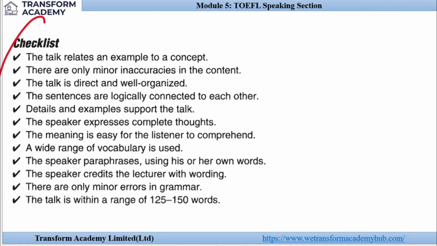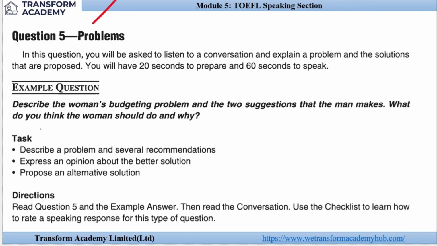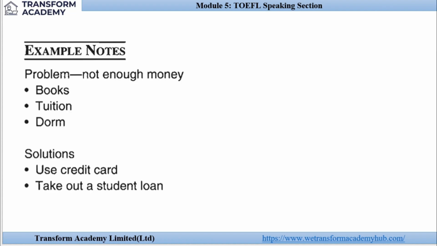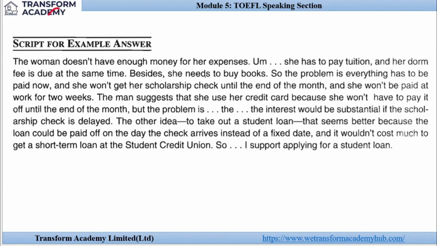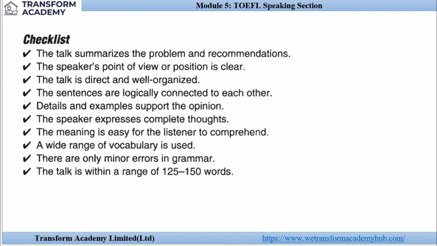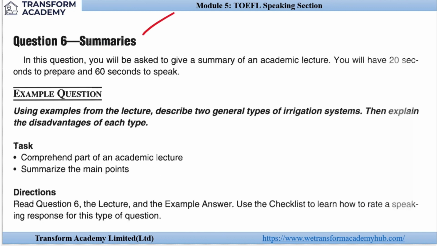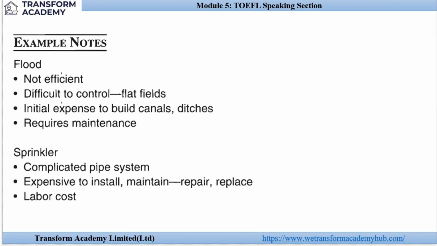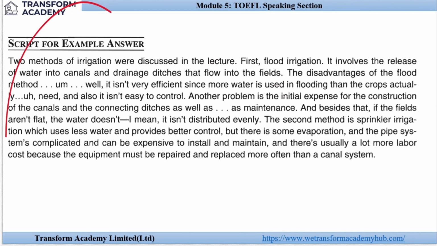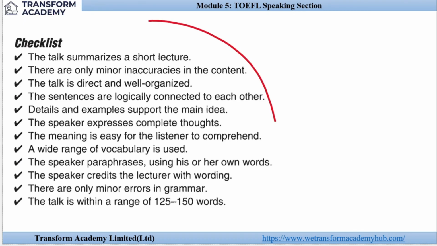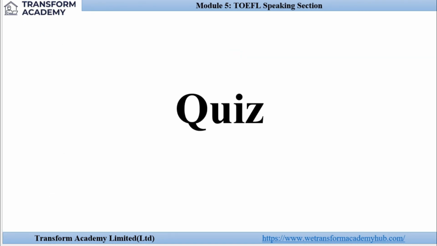And you can then check this checklist. Then you can practice question 5, conversation, example notes, script for example answer, and this is the checklist. Question number 6, example question, task, direction, the lecture, the example notes, and the example script, and the checklist finally. Now, all this is followed by a quiz that assesses the learning of everything that you have done.